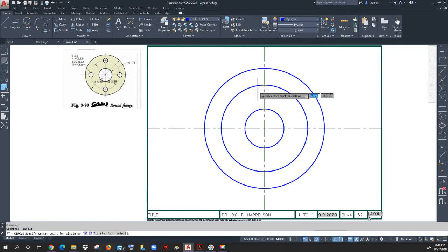Circle diameter, pick the intersection, notice which circle the intersection is, 0.62, and you're going to do that all the way around. One more.